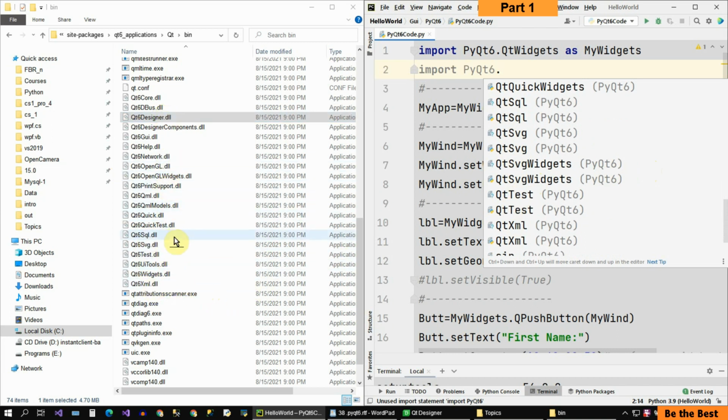So all of these DLL files are available directly inside my Python using the PyQt 6.